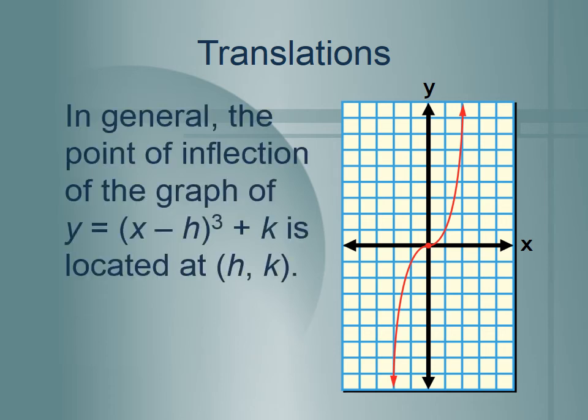And so just like with the x squared, our x cubed can also be translated using a minus h before the cubed and the plus k after the cubed. And our point of inflection, so we're not calling it a vertex anymore because it's not a parabola, or where the graph changes shape, is going to be located at h, k, where the h is going to come before the cubed and the k happens after the cubed. So again, notice that this is x minus h cubed. So again, our h value is going to be opposite of what we see here.